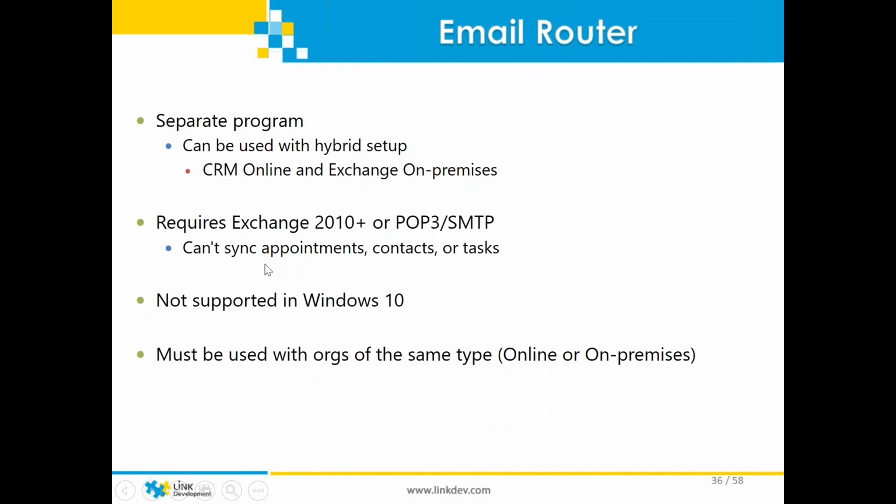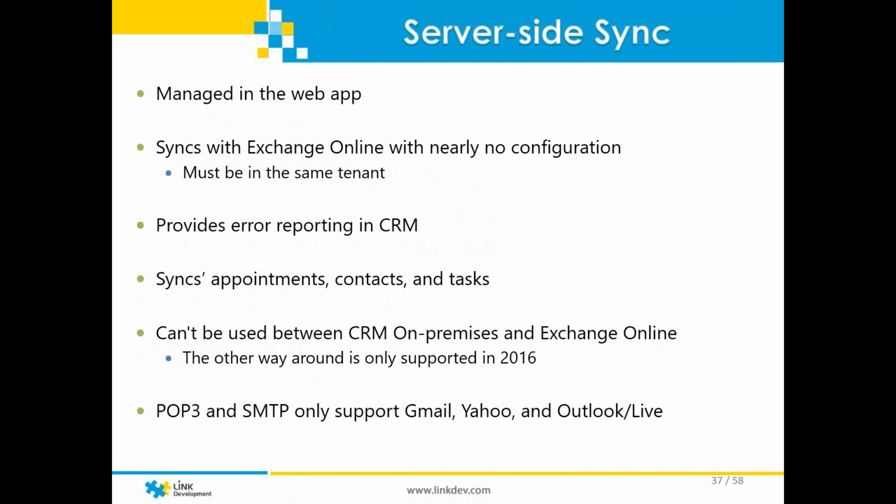Those are just limitations, requirements. One thing to note is that it doesn't synchronize appointments, contacts, or tasks. That is for the Outlook. And if you use it for a certain organization, whether it's online or on-premise, you can't mix them. You can't add more than one type of organization. I'll show you this.